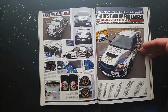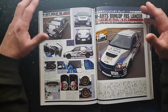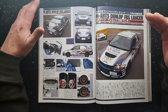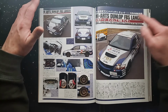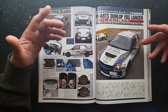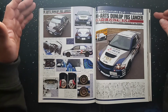M Arts Dunlop, FBS Lancer. I have a thing about putting BS in any kind of branding or advertising, because no matter what happens, I always see BS as bullshit. So if you have FBS, I instantly see fucking bullshit. So it's the fucking bullshit Lancer. It could be the fastest Lancer in the world, but I still see fucking bullshit. Can't help it. Okay, it's a good looking thing. Check it out. What do you think? It's a good looking thing.